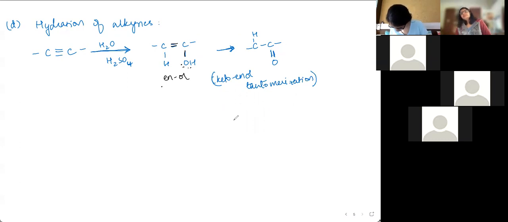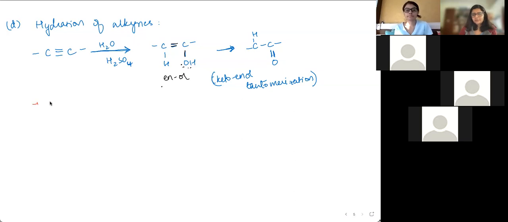One thing to note about this, not a drawback, but a criterion: if you want a specific product, you have to take the reactant based on what product you want. Because with a triple bond, one double bond O is getting added. So if you want a ketone, you can take any alkyne depending on the number of carbons and everything. But if you want an aldehyde, you need to take the alkyne that is in the corner specifically, because for an aldehyde you need hydrogen here, so you always have to take a 1-alkyne, like 1-pentyne, 1-hexyne, that way.